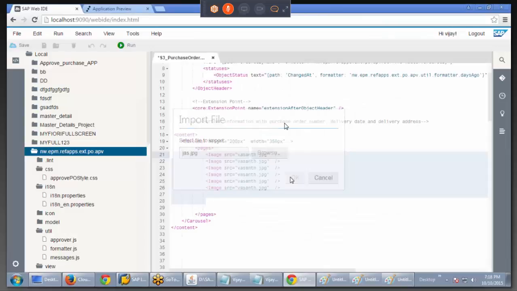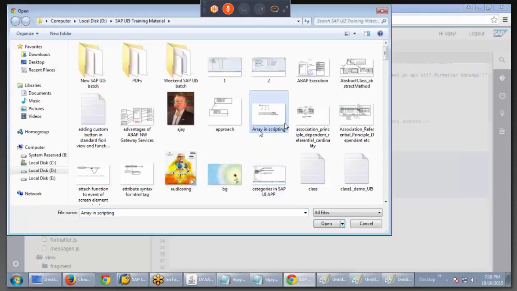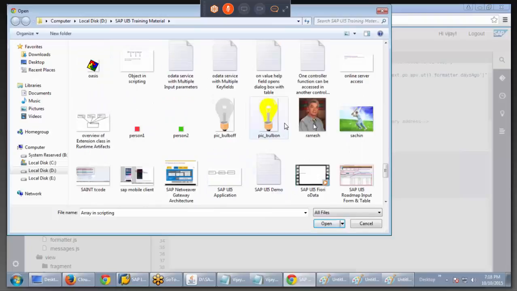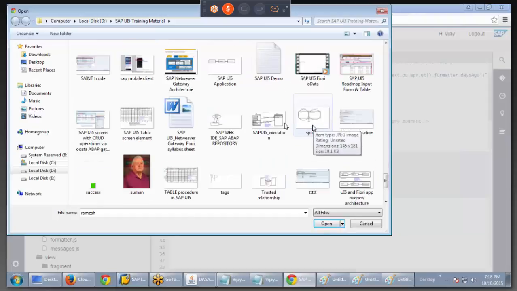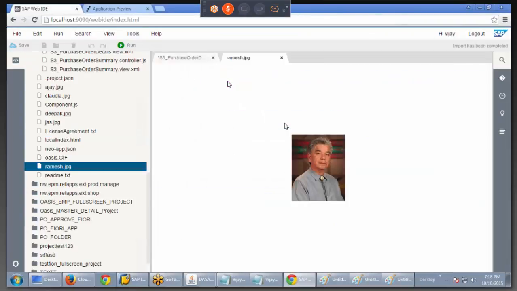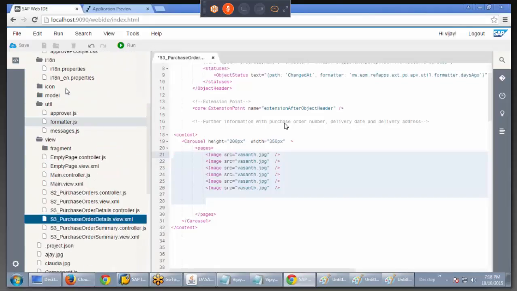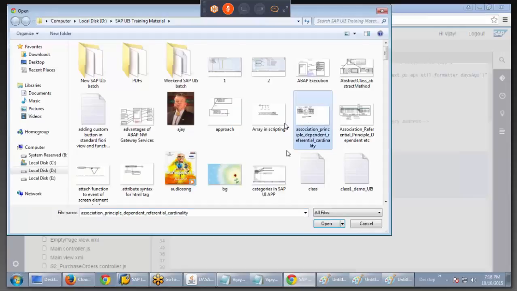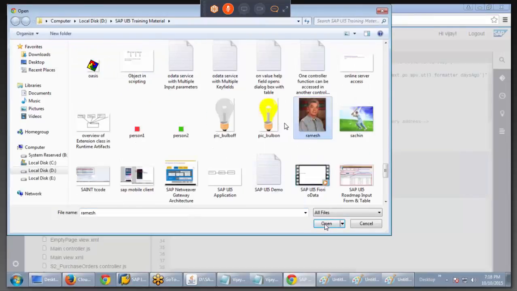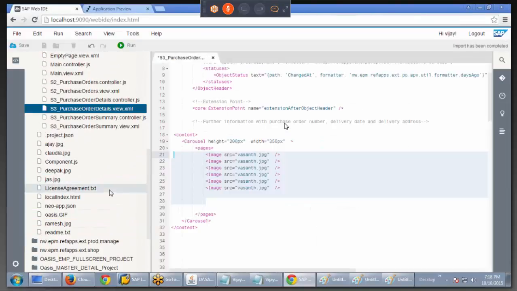Let me take one last one. So let us provide those names here. Provide image names after importing.